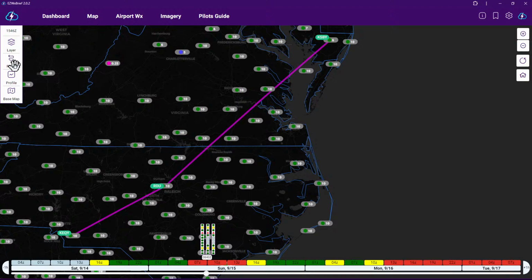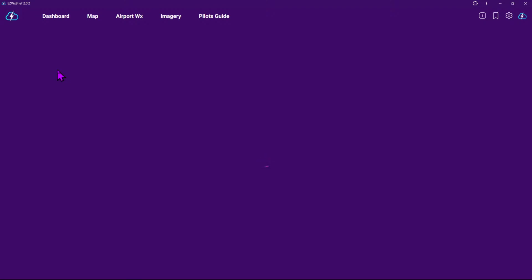Now we can actually look at the route profile and see what it looks like for departure around this time. And this will give us, I think, hopefully a better idea if we're going to be dealing with a lot of low IFR conditions, or if we're going to be dealing with clouds that are going to extend up to 10,000, 12,000, 15, 20,000 feet. The profile view usually does a pretty good job capturing that element here.